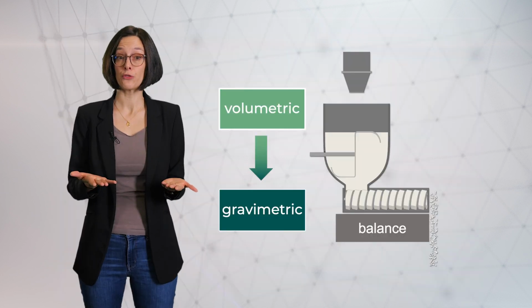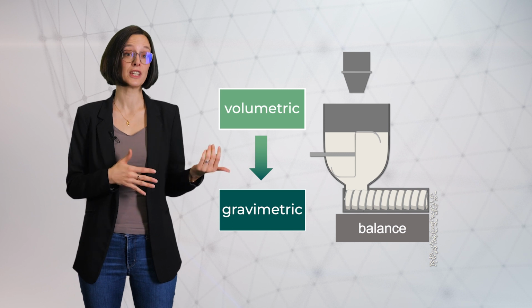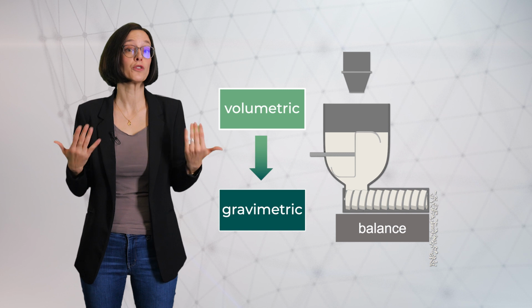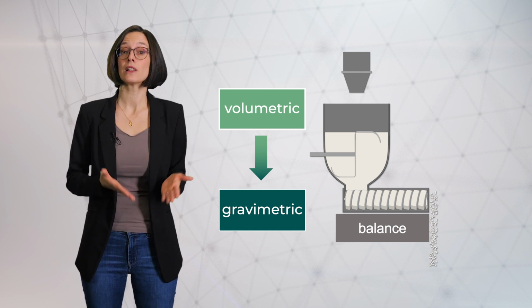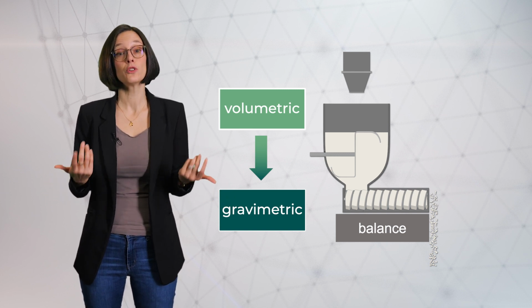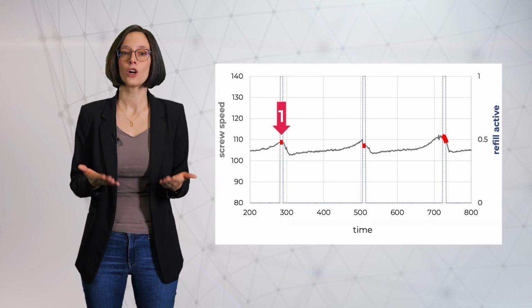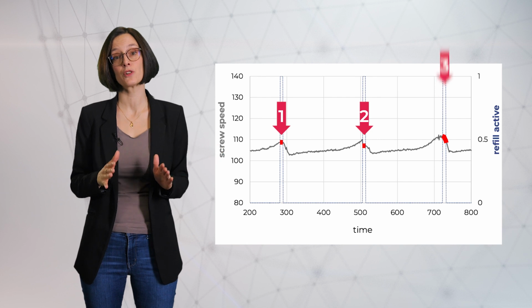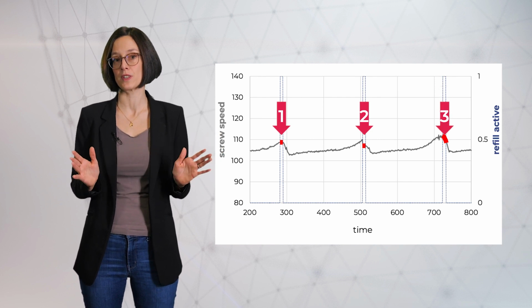If you change your refill scenario by changing the material, adjusting the minimum mass flow for the refill to start, or refill takes longer, the model needs to be adjusted to the new settings. Depending on the process and powder properties, each of the three scenarios can be a good fit for the process. If you buy a feeder, you will notice that each vendor has a different approach to solving this. But there is usually also the possibility of choosing your own approach.